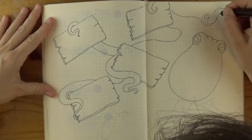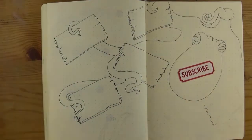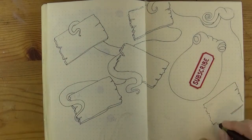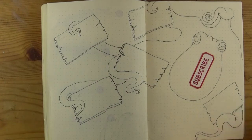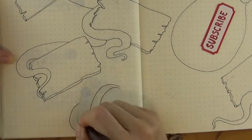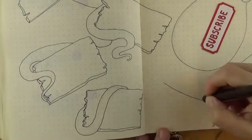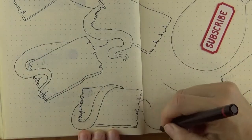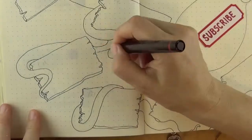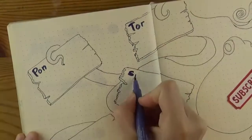I don't remember whose explanation this was but I really like it. He said that it's not hard to have a unique idea — the jelly skyscraper is very unique but it wouldn't make any sense. It's the same with most unique ideas because the useful ones have usually already been tried, so it's hard to find a unique idea that works, and normally we have to get the easier ones out first so we make space for the weirder ones.